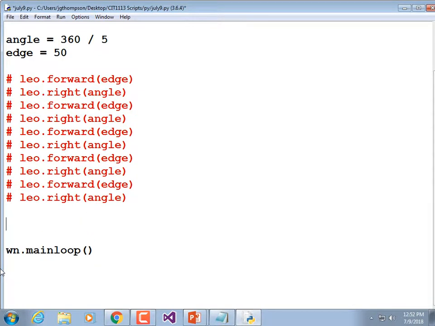Alright, so here's what we're going to do. We're going to write a loop. Now let's do the simplest loop possible. x is equal to 0, just our counter. While x is less than 5, because we want to draw 5 sides.